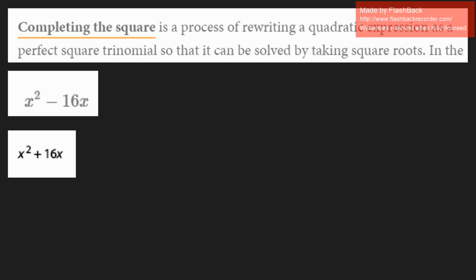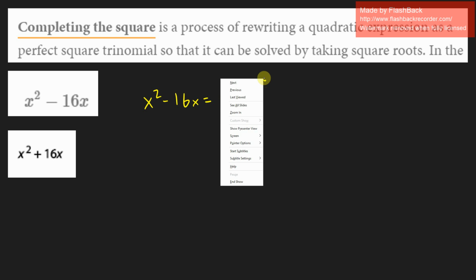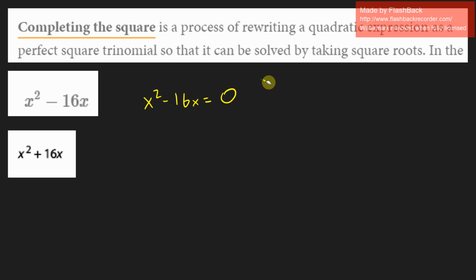So again, the whole point of completing the square is to make it into a perfect square, so that then you can factor it. So I'll do the first example here. Then I'll let you try with the other one. So again, I'm just going to rewrite it: x squared minus 16x, and I'm going to make sure I set it equal to 0 because I don't actually see any other numbers here. And so what I'm going to do first is identify the b. So I'll write that on the side. So b is negative 16.